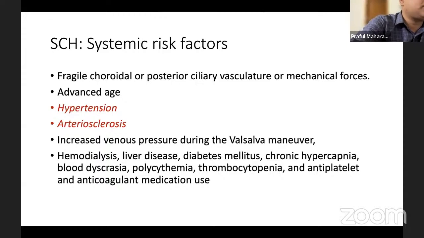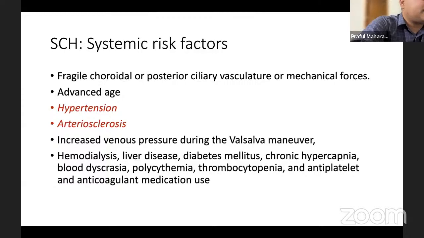Like the most important is hypertension and arteriosclerosis. Remember, often people get confused: my hypertension is controlled, so is there a chance of suprachoroidal hemorrhage? More than the pressure in the vessels, the problem is with the wall of the vessels. The wall becomes less plastic or it becomes hard, so that becomes prone to rupture. So that is the main cause, and that is a risk factor. So even if somebody has had hypertension for 20 years but controlled, still if there is atherosclerosis or arteriosclerosis, the walls of the vessels are sclerosed, then there is a risk of expulsive hemorrhage, right?